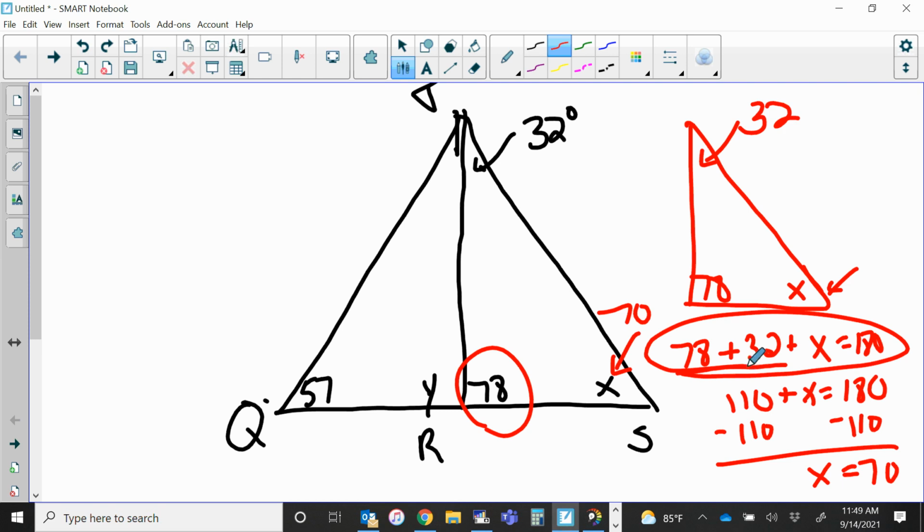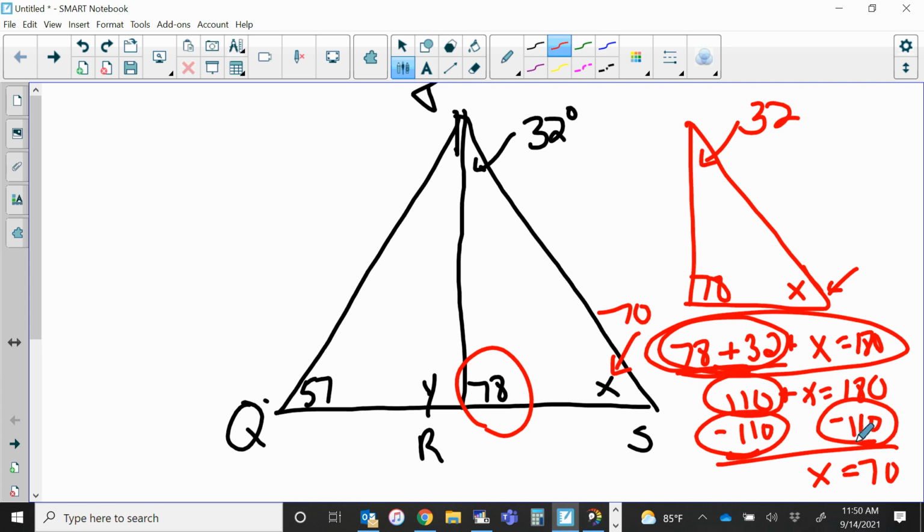What would be my next reason? How come I can say that 78 plus this equals 110? We call that simplifying. That would be my reason why. Whenever you actually do math, we call it simplifying. And then since I subtract 110 from both sides, what is that called for my next step? Subtraction property of equality, right? I'm just constantly talking about proofs so that they're not scary to us. The more we do them, I promise you, the easier it will get.